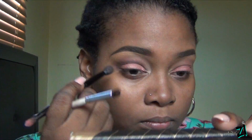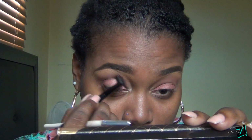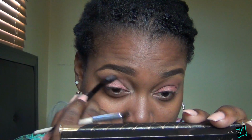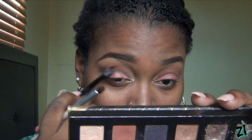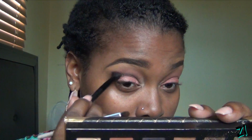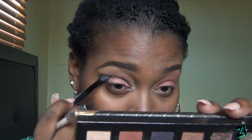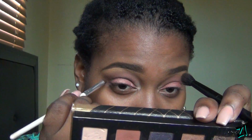So I'm just gonna blend out the Fudge color with the same Anastasia brush so there's no harsh lines. Don't forget to blend, blend, blend. You don't want harsh lines, just to make the look more airbrushed. I'm gonna go back in with Fudge again just to intensify the color a little bit more.